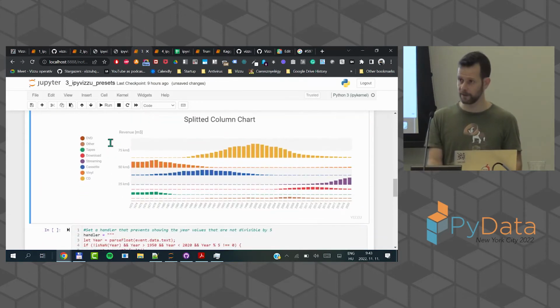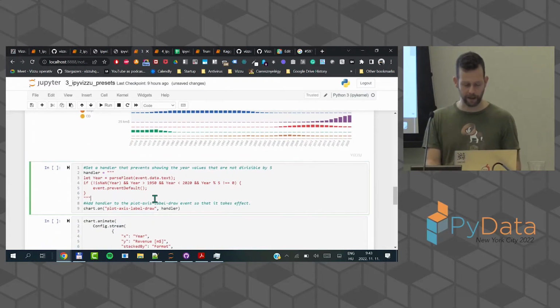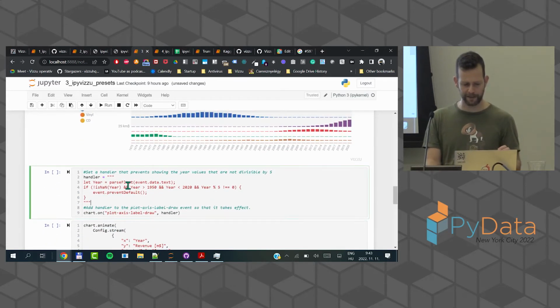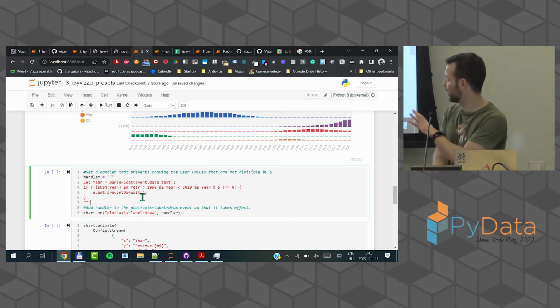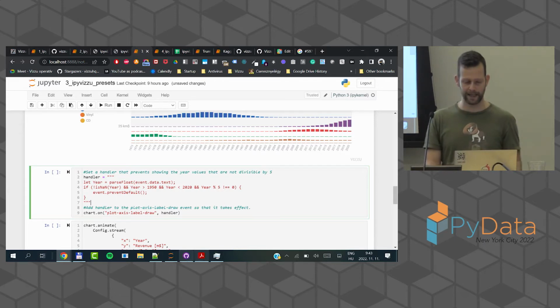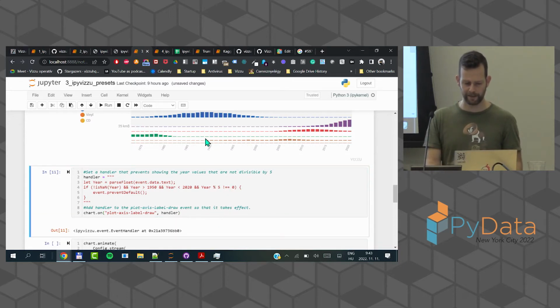like this. Whenever you see something like this, it's because of the categories. You have the opportunity to add event handlers. I'm not going to go into the details, but there are just too many years written on the x-axis. It's really not looking very nice. And this is just 3 lines of code or 5 altogether that would tell the system to only write the years when they are divisible by 5. And if I go there, it's like that. All the others are gone.